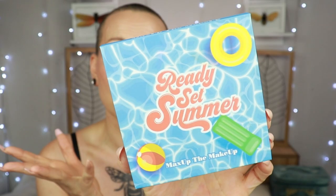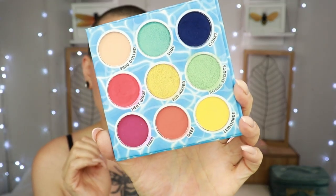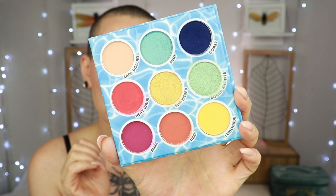Let's go to a palette from an indie brand that I did pay for — the Ready Set Summer from Max Up the Makeup. There is summer in the name, so how can this not be a summer palette? It's not a brand that is talked about a lot; this was their summer release of 2019. The quality is very nice. The fun fact is that the dark blue called Coast feels dry but is very pigmented — a great dark blue to use. If you go in slow, you can create a wash of color and build it up. I wish more people would try the brand.